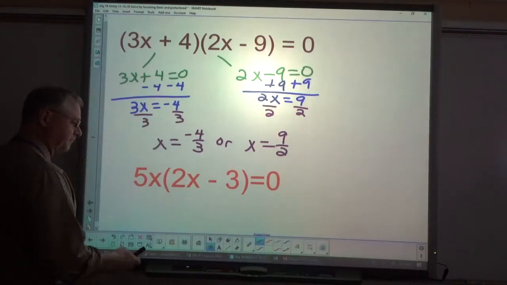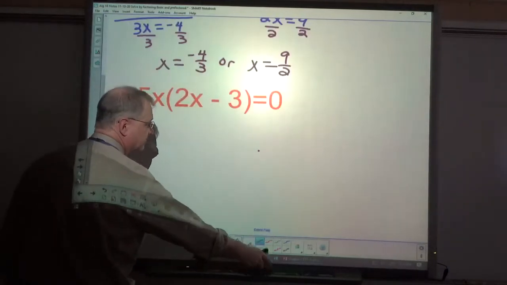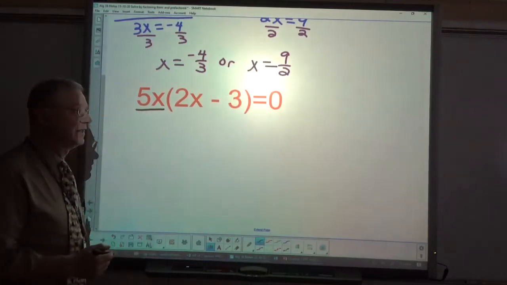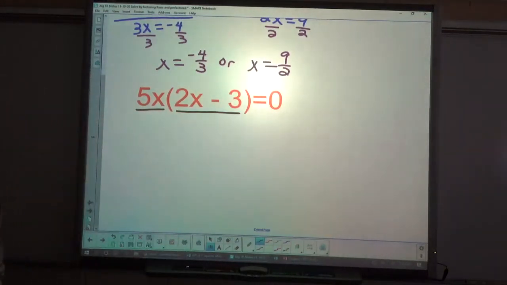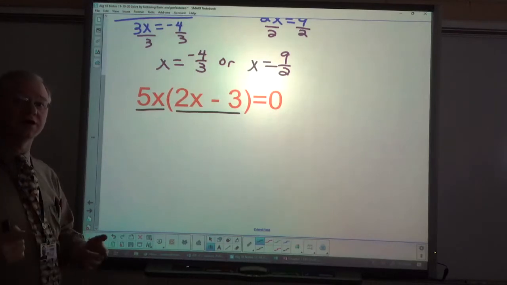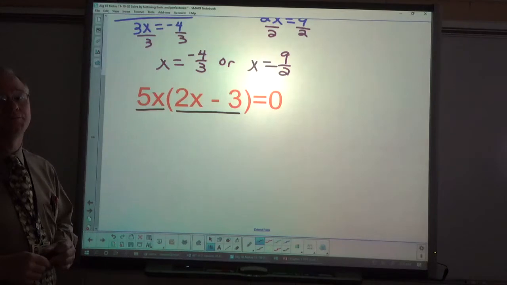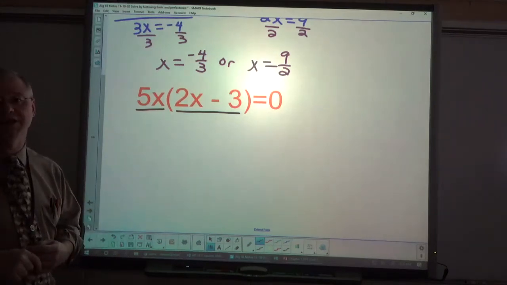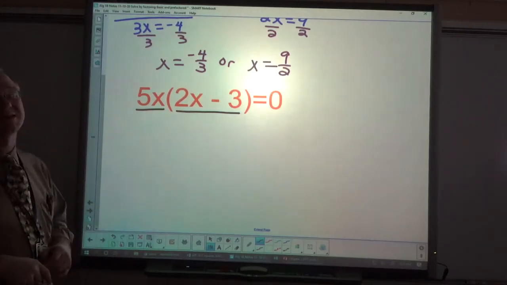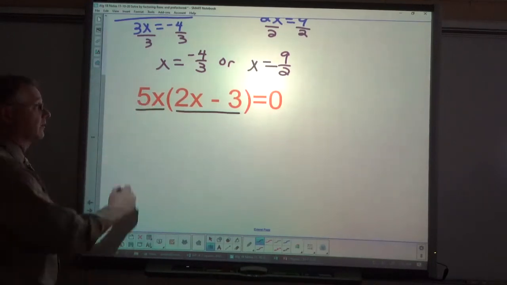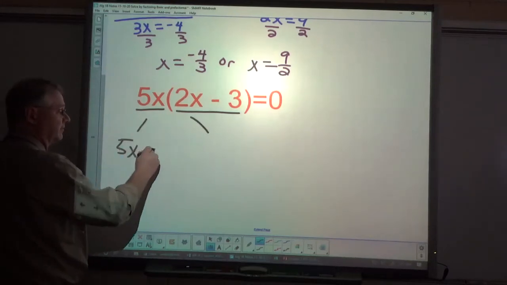Down here, we have an example where this term is multiplied times this parenthesis. So it's already factored, and that term includes a variable. So we are going to set it equal to 0. If it did not include a variable, you could do something else. I'll show that in a later video, but you could basically ignore it if it did not include a variable. But in this case it does, so we are going to set it equal to 0.